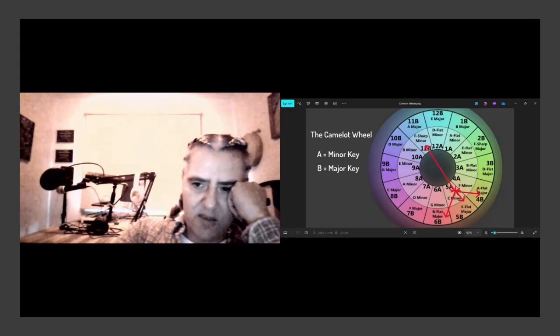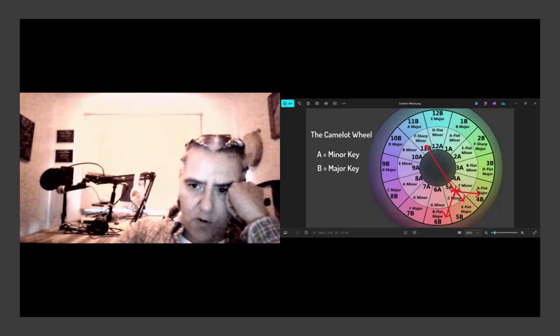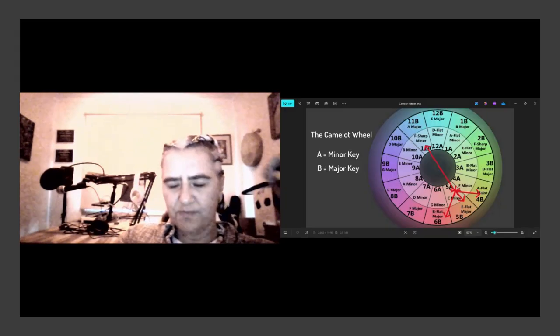We'd get as close as we possibly could to that 5B. So then, if it's a 3B, we would change it from 5B into either 4B, 6B, 5A, or 11B. You see, so we're staying within the keys, and that's pretty much as straightforward as I can put it. I'll give you another example.